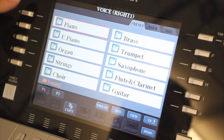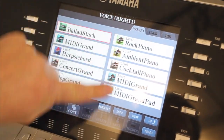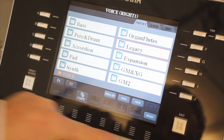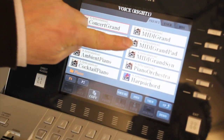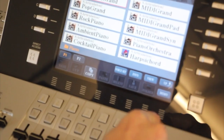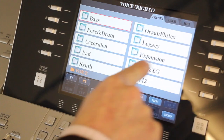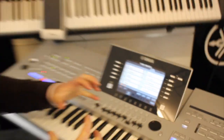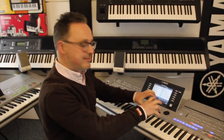So if we wanted to go to the Tyros 3 sounds, there's all these live voices, look, they're still in here. But if we come out again and go back to page 1, we can see all the new voices in this one are the super articulation. But for the legacy sounds, go up, go to page 2, and then go into Legacy. And that's where you're going to get all the sounds off of earlier Tyroses. So even a Tyros 2, all the sounds from Tyros 2 will be still in there for you.